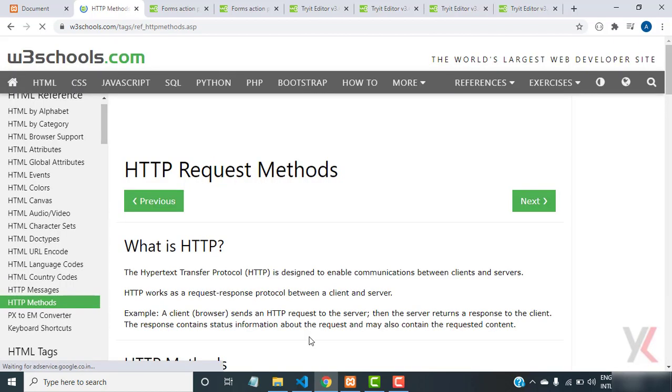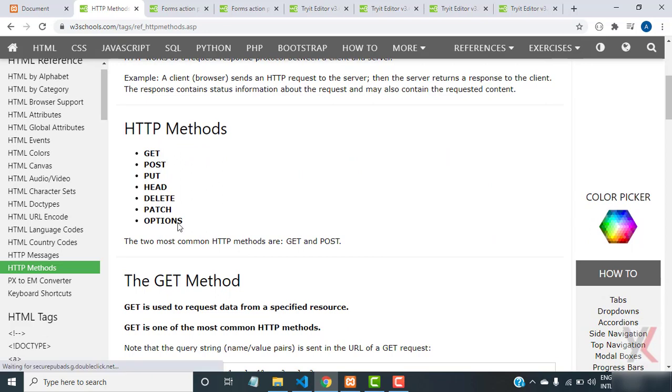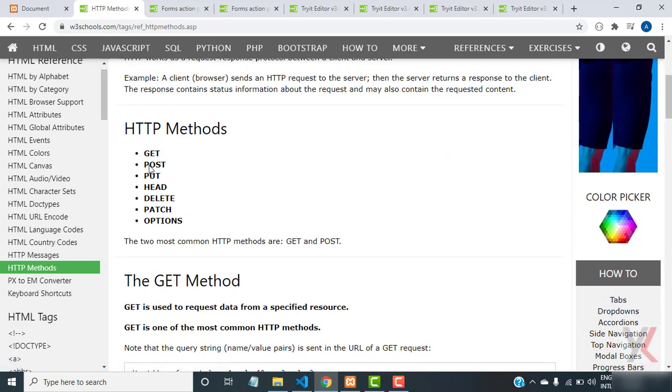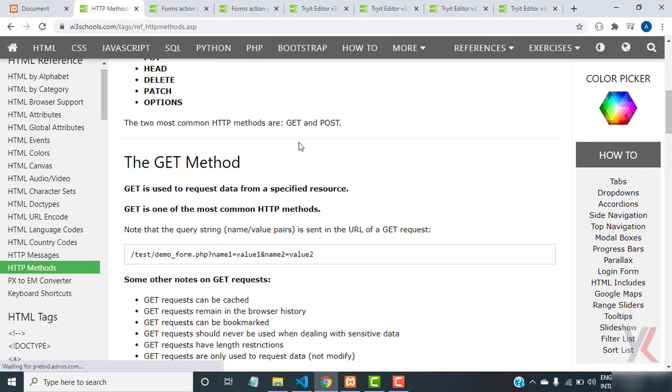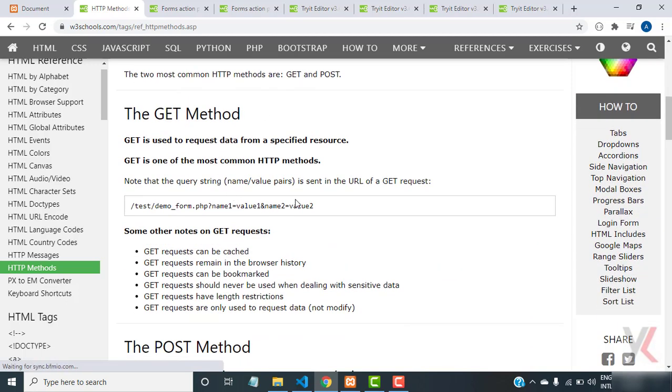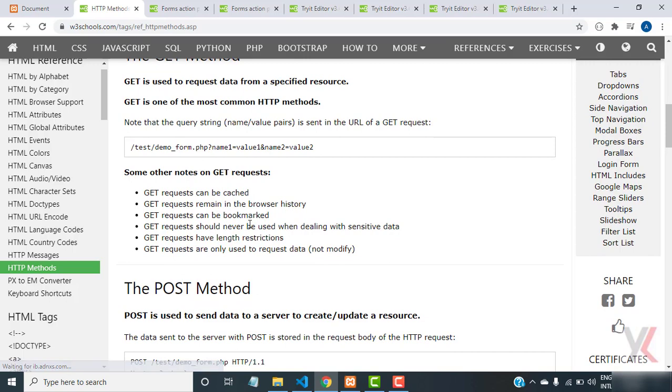There are HTTP methods. So see, there are these many methods: get, post, put, head, delete, patch, options. We discussed get and post. In get you don't have privacy. The values we are filling come into the URL, so there is no privacy.